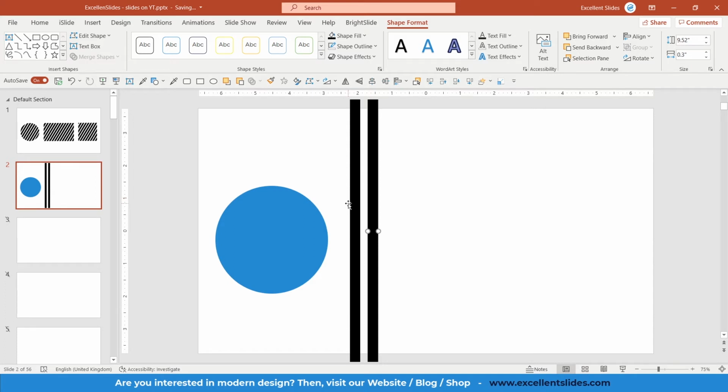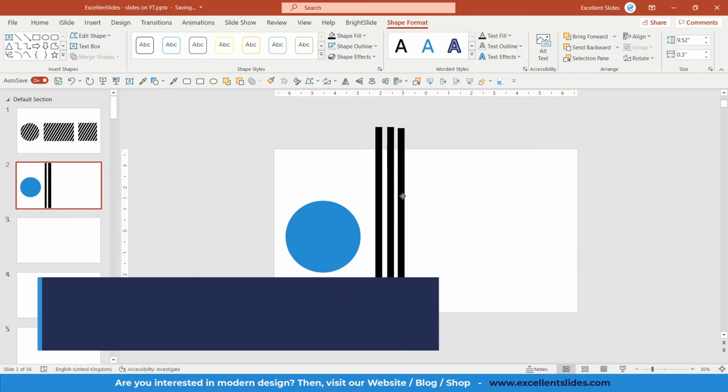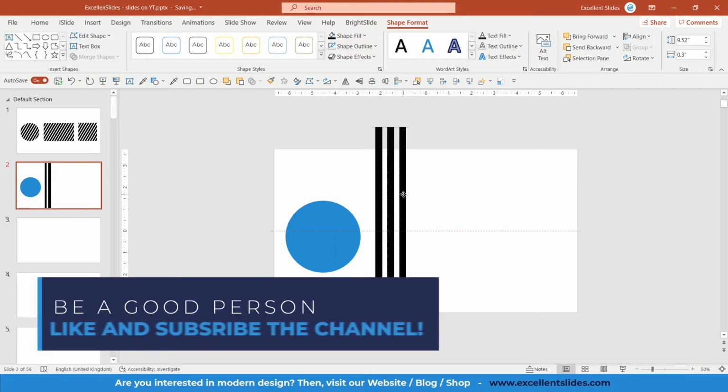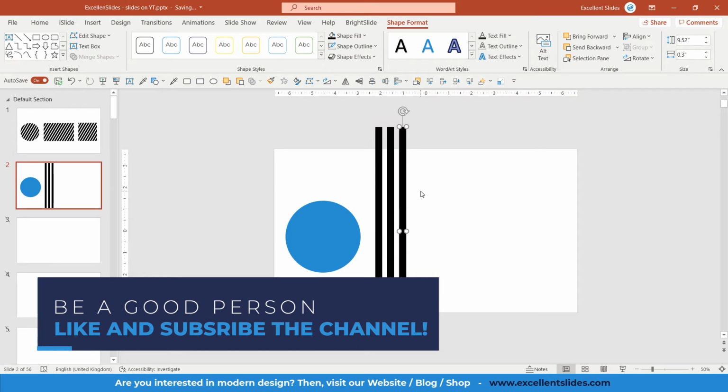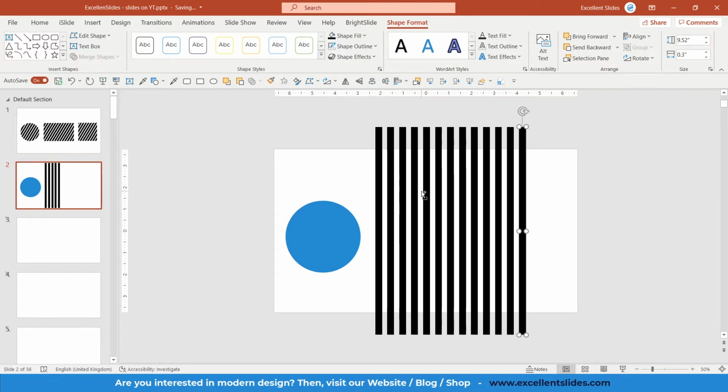The next thing you have to do is click Ctrl and D once more, and of course you need to change the position, this position right here. Now you need to keep pressing Ctrl and D a few times.